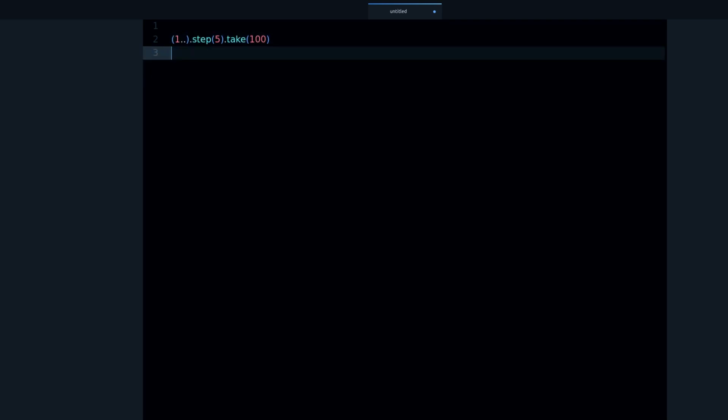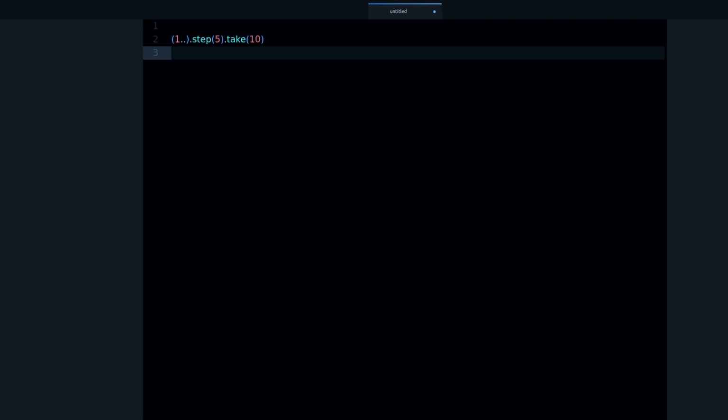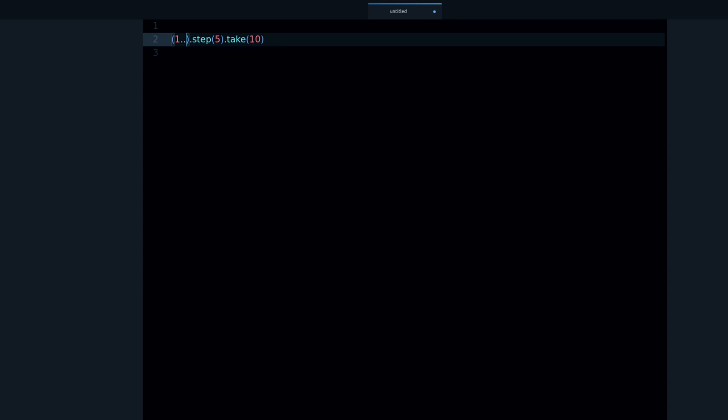And one more example is this one. This again is an endless range with step 5, which means that we're going to get numbers in increments of 5. So it's going to be 1, then plus 5, so 6, plus 5, 11, plus 5, 16, and so on and so on. Now here I can say something like take 10. Now if I wanted to do this without the endless range, I would have to have some ending number that's greater than whatever that ends up being.